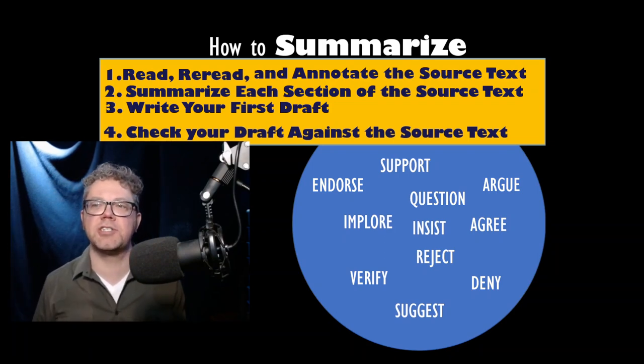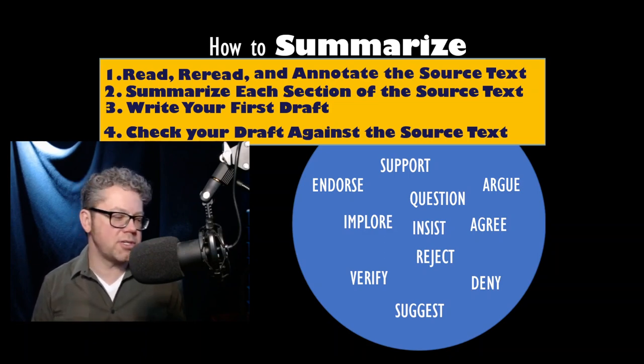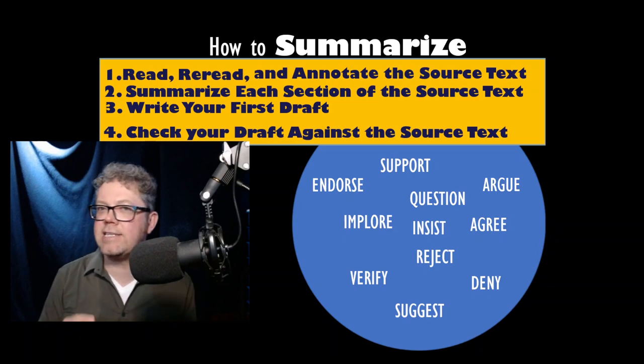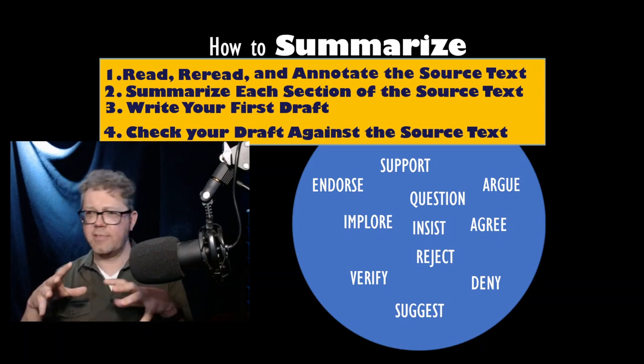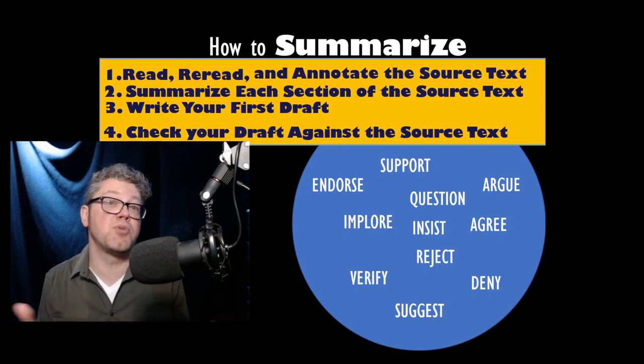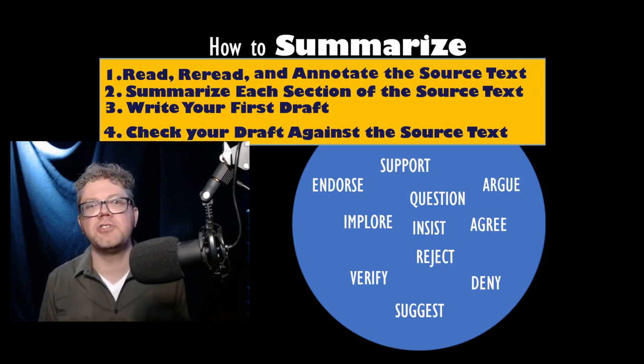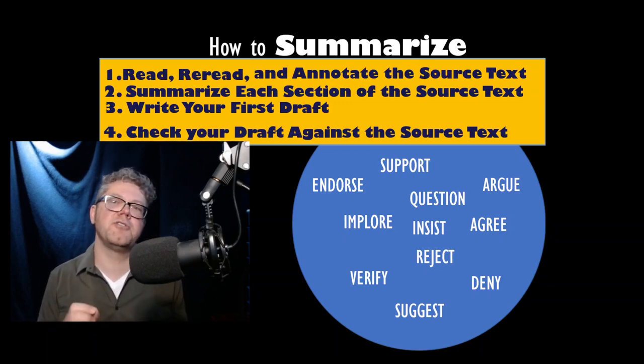When you're checking your draft against the source text and you want to check for accuracy, one of the things you want to do is take a look at the list of really strong verbs that Graff and Birkenstein supply. That list of verbs is broken down by authorial intent. Students look at that list of verbs and I think they just throw darts at it to decide which word they're going to use. But don't say that Rifle questions something unless he actually questions it. Don't say that Alperovitz implores if Alperovitz isn't imploring. Make sure that the verbs you're using match the intent of the author you are summarizing.